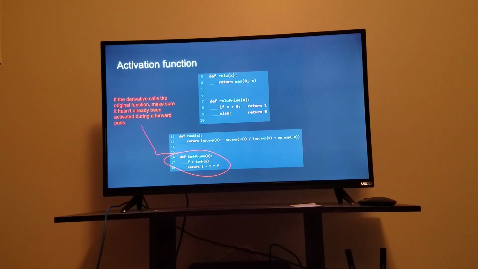Also, a quick note, the ReLU at 0 is a weird thing. In this case, we just have it act as 0, but one of the problems with ReLU is at 0 it doesn't have a derivative, but we approximate here, and in this case we're going to say the derivative is approximately 0 at that point.